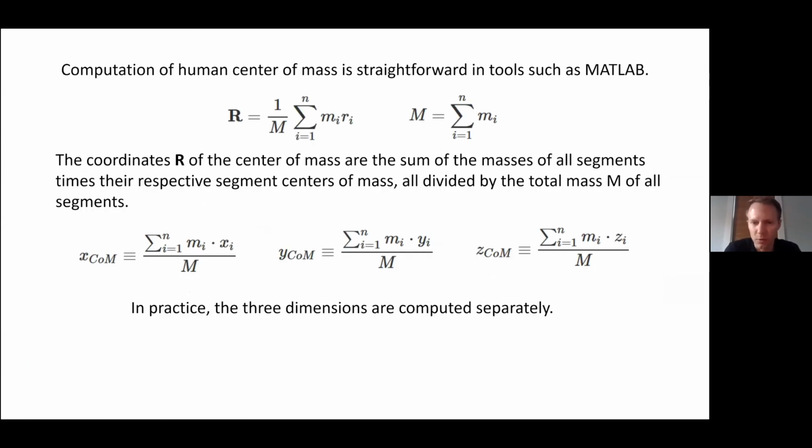So it ended up being pretty straightforward to do that in MATLAB. See if I can move to the next slide here. And practically what happens is that we did this for each coordinate system independently, so that we have a coordinate that corresponds to the center of mass of my own body. And then what I was interested in doing is comparing the center of mass of my body to a representation of where my foot would be. So we used, for instance, the ankle marker for that one, which was located very close to the talus of my ankle. So then I can see when my center of mass, for instance, is ahead of both feet, in which case I would have perturbed myself off balance in a forward direction, or behind my feet, in which case I've perturbed my center of mass in a backwards direction.